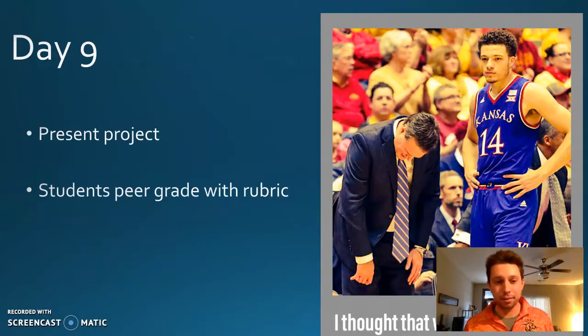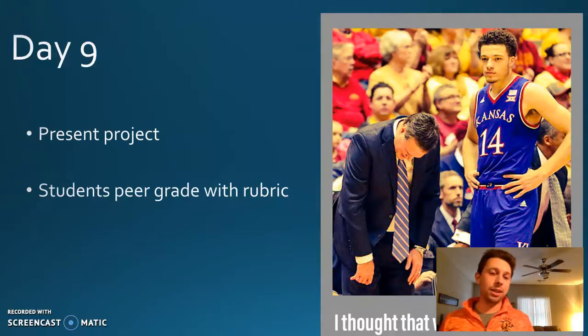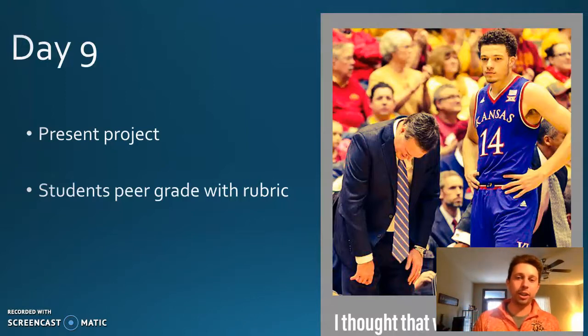Day 9, they are going to present the project. While they're presenting, the students watching and learning from them will be given a rubric and they can kind of grade their classmates' projects. We'll discuss how you properly do that with kind scores and realistic scores. I think the kids will be more motivated when they realize their classmates are grading them too on the rubric to do a great job instead of just me.